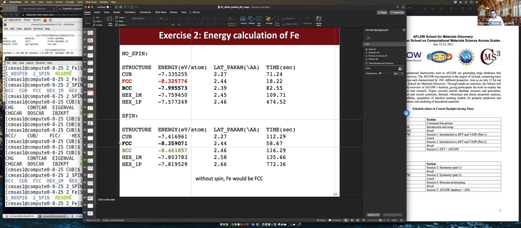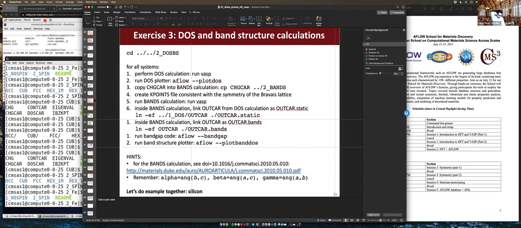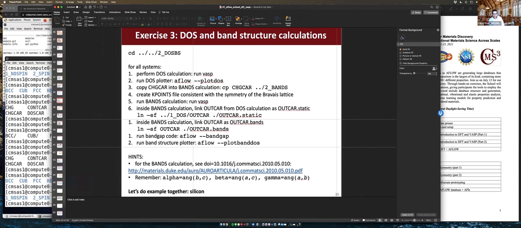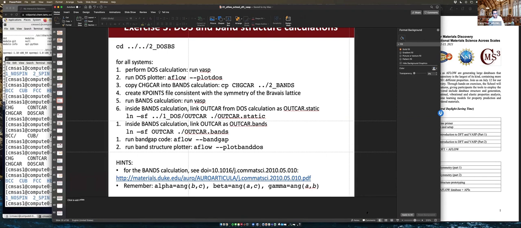All right. So we're going to do another set of exercises. Let me see how much time I want to spend on this. Example two, I want to spend about 10 minutes on this. Okay. So we've done energy calculations. I'm going to leave it like this for now. Everybody can read, right? It's not too hard to read. I'll make it a little bigger.